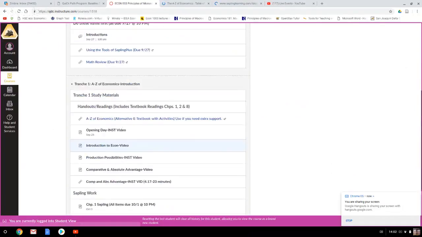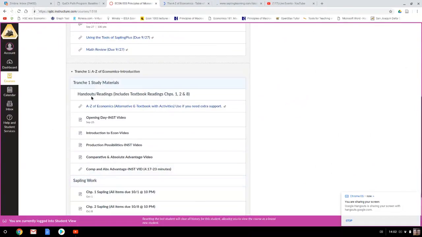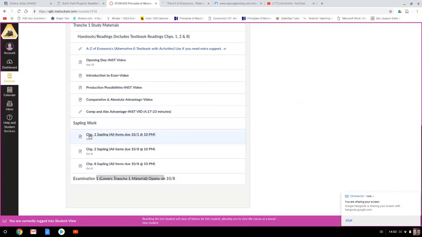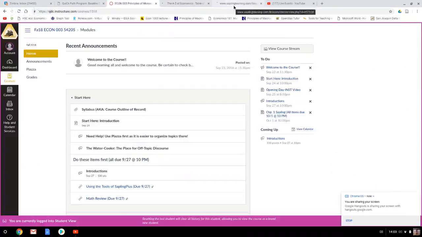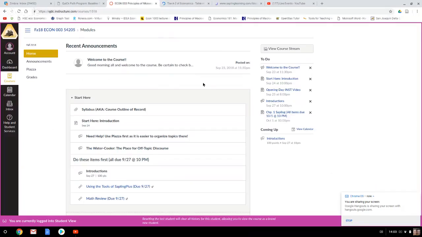The course structure is pretty straightforward. You've got the study materials, then you have the work, and here's where you find your work. Everything you submit as of this point is going to be on Sapling. Let's see whether we have anything loading, and we're not getting anything loading, so that's not a problem. I can do a video later just on Sapling when I get home and have a better internet connection from my house. So let me stop the sharing of this.